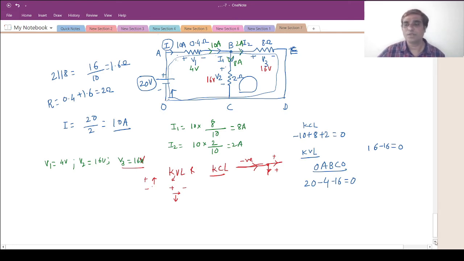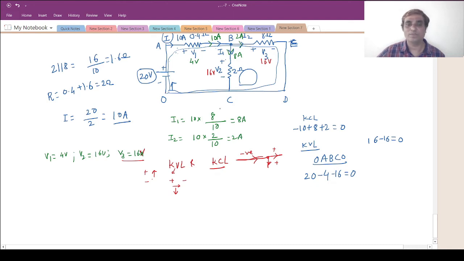Okay. Now next, we will check the power balance also. Let us check whether it conserves the power balance, whether it conserves energy or not. In order to do this, first we know that if the power is positive, then it is absorbed, and if it is negative, then it is delivered. And how to do the conversion also? If I am going out from the positive terminal, then you take that power as the delivered power, and if the current is going into it, then you take it as absorbed power.